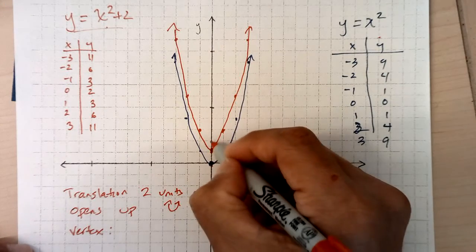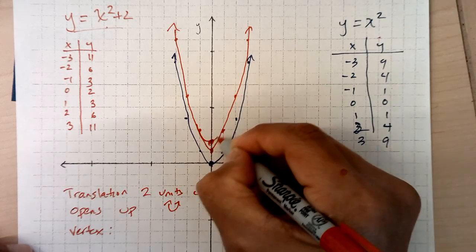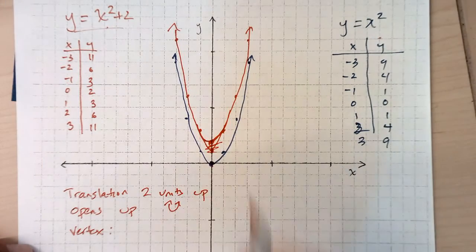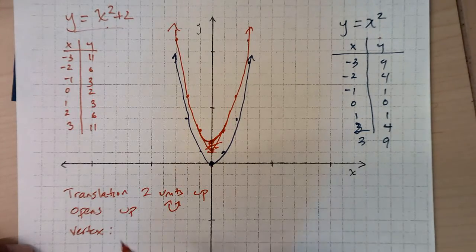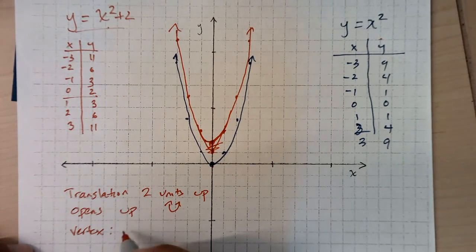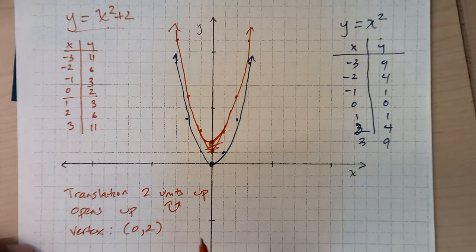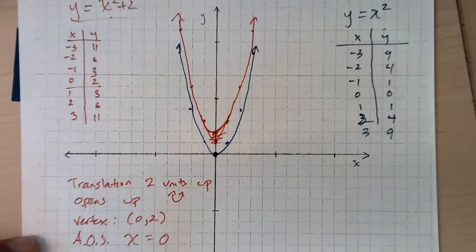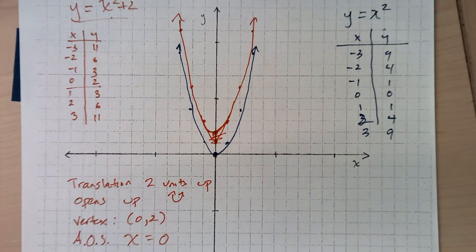The vertex is definitely not at 0, 0 now. Ooh, shoot. Okay, sorry, I graphed that point incorrectly. That should be at 0, 2. So ignore this part right here. I graphed it at 0, 1. I have the point correct right here. It should be at 0, 2. So the vertex is at 0, 2. And then the last thing is the axis of symmetry. The axis of symmetry is still the y-axis, or the equation is x is equal to 0 for the graph of y equals x squared plus 2.